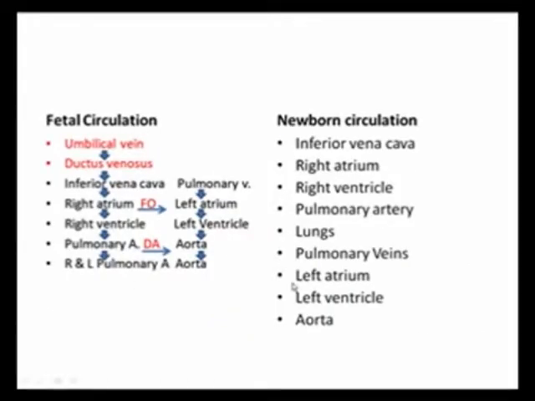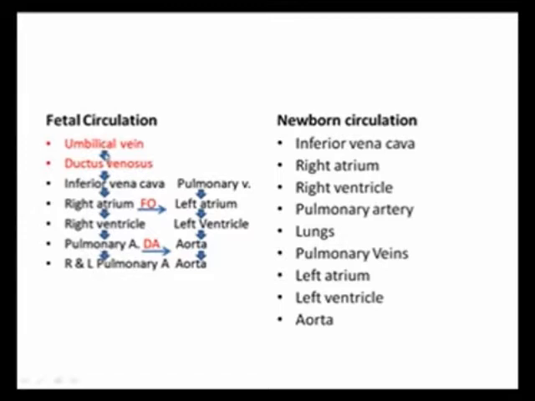So we can now talk about what happens as the fetus is born. Fetal circulation, the blood comes from the umbilical veins. It's actually just the left umbilical vein after a while. It goes through the ductus venosus to the inferior vena cava. From there, it can go in two different directions. One, that blood can go from the right atrium to the right ventricle to the pulmonary artery, and then most of that blood will go via the ductus arteriosus to the aorta and out to the systemic circulation. A little bit will go to the pulmonary artery.